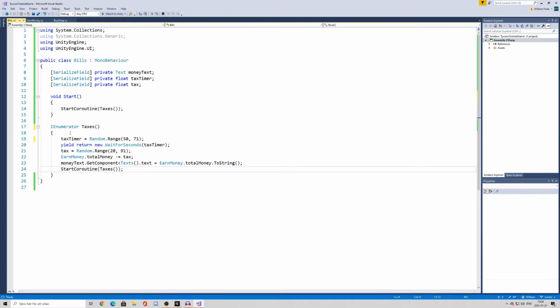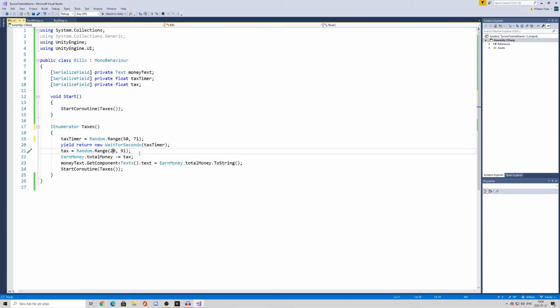Cool. And then this tax timer is how long it'll wait before it executes this code down here. And that is then whatever this is, somewhere between 50 and 70. Alright, then we randomize how much we'll pay. So here tax, remember we created a tax variable up here, so if you named it something else, again you need to have that down here. Then just do equals Random.Range 20 to 91. So this will be for me then between 20 and 90 you have to pay. It's a pretty big gap, but it will probably change this multiple times in the future, so it doesn't really matter what you put there right now.